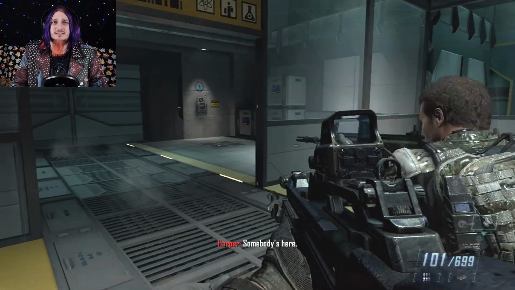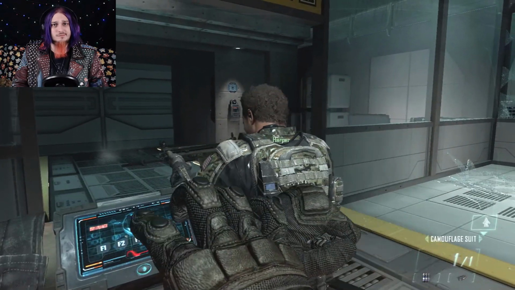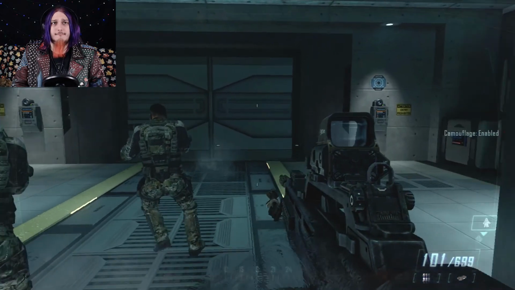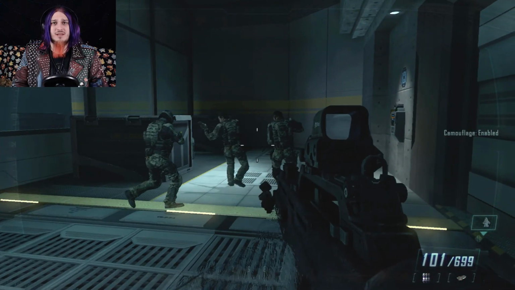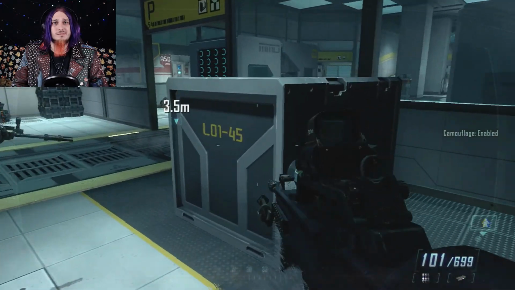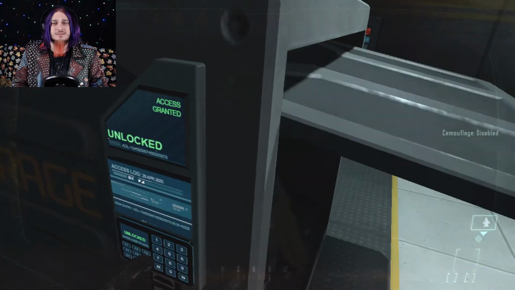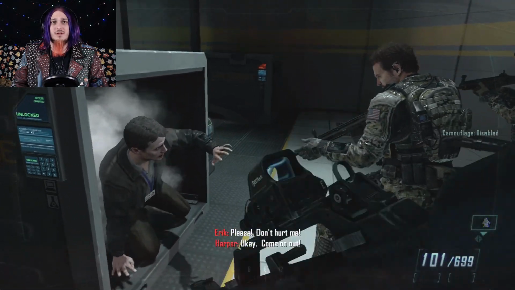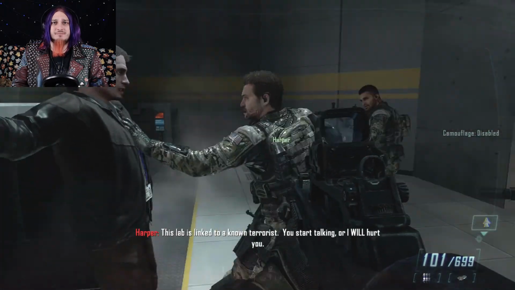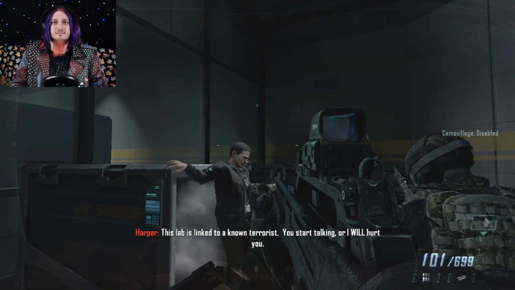Somebody's here. Someone's here. I don't want to be seen by him. Please, don't hurt me! Come on out! This lab is linked to a known terrorist. You start talking or I will hurt you.